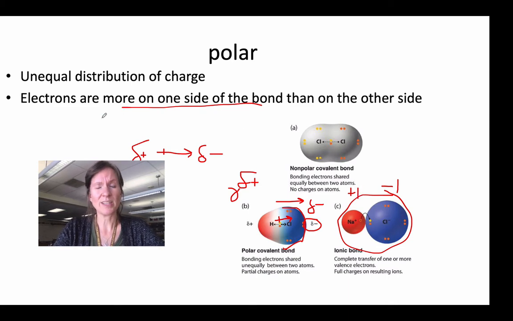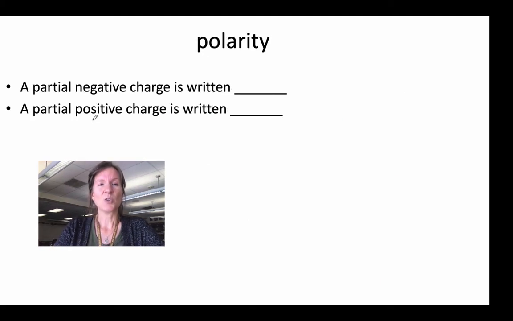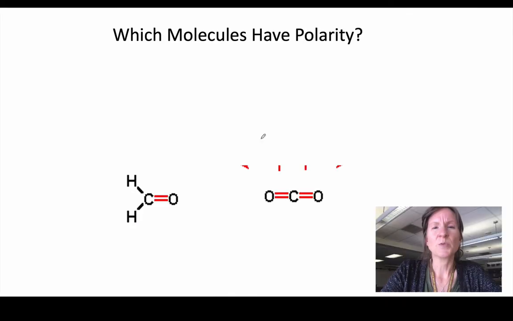And charge really is an important concept in chemistry, because the electrostatic force of attraction is what's dictating essentially all of the interactions. It determines what type of bond there is, it determines how close electrons are, eventually it'll determine how things react. So again, that partially negative charge is written with that partial symbol, and then the partial positive is written with the partial symbol.